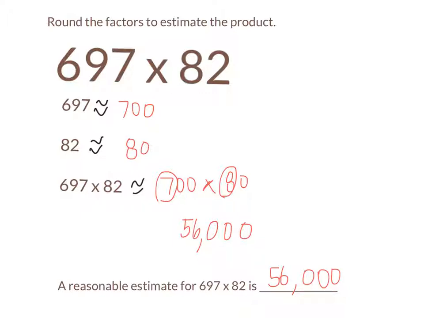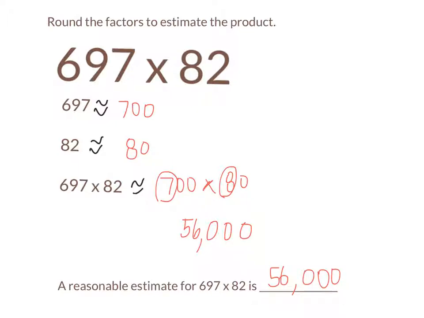When in life might we want to estimate instead of finding the exact answer? If I want to make sure I have enough money to pay for something, do I want the exact answer or an estimate? Maybe, right, if I'm just planning for something. But if I'm going to the store and I'm going to pay an exact amount, do I need to know the exact amount? But are there times in life where you just need to know an estimate? Yeah. Right? Okay, very good. So when you want to estimate the product, you round the factors so that the factors are multiples of 10. Does that make sense? Yeah.